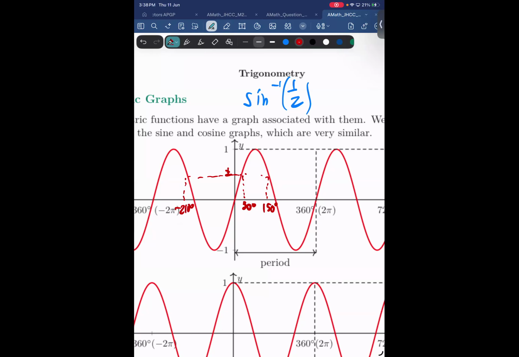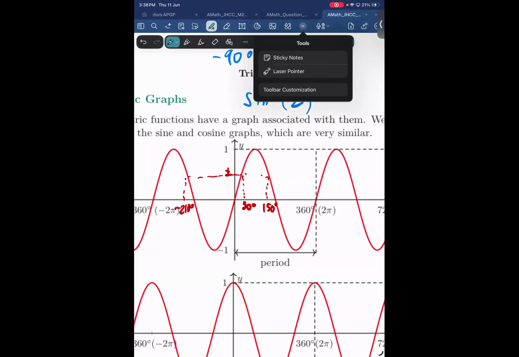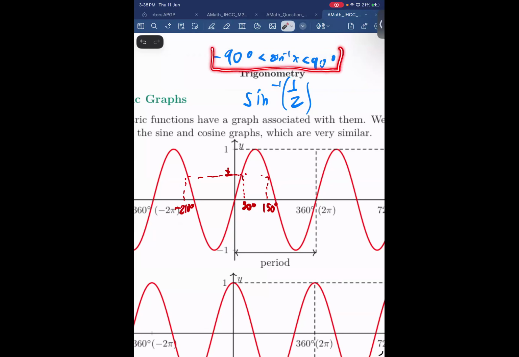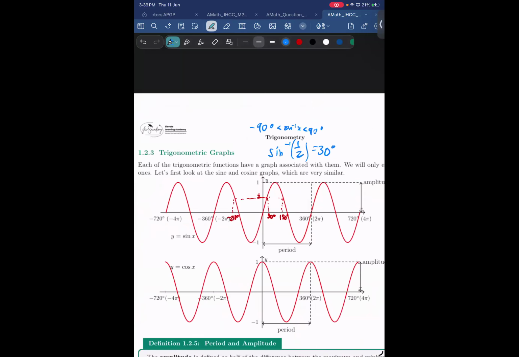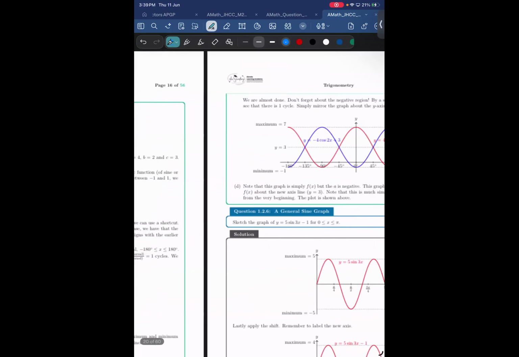But then the principal range, as I said, is going to be minus 90 to 90. So if I look at this minus 90 to 90, which answer satisfies? Minus 210 is obviously not inside. 150 also is not inside. So the answer we want to choose is this guy only. So the answer for this is actually just going to be 30 degrees. So you want to only pick one value that's within the range. That's the idea behind the principal value of the inverse trig function.